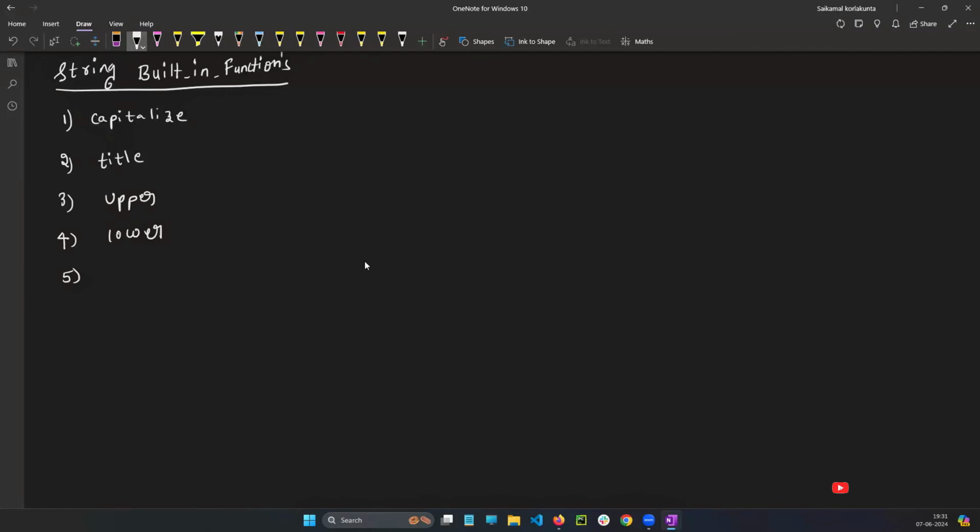Fifth is isupper. Sixth is islower. Seventh built-in function is startswith. Eighth built-in function is endswith.